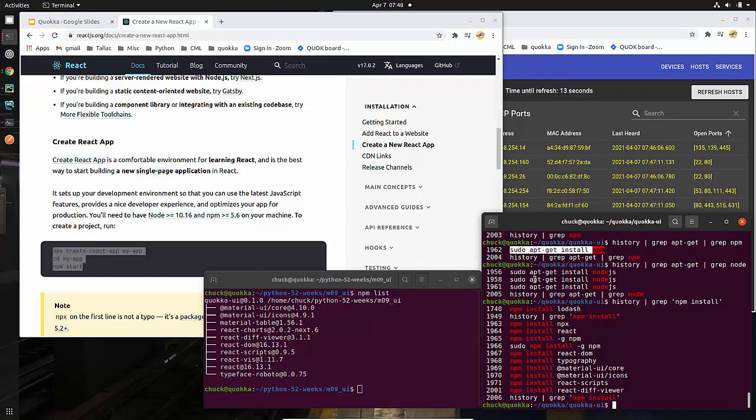And in addition to that, you are going to need to install Node.js. It's been long enough ago that I can't remember the order. I see that this is 1956 and that's 1962 in terms of the order, so it may be that you do Node.js first. I really don't know, but you do need to have both of these, and you install them using sudo apt-get install, just like we've been installing stuff on your Linux system.